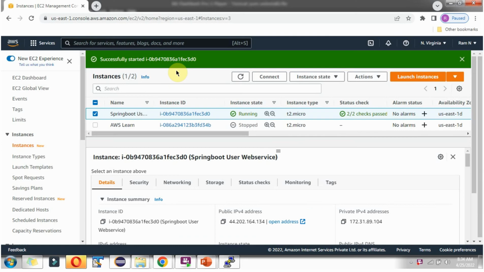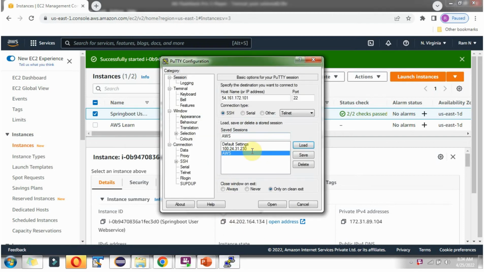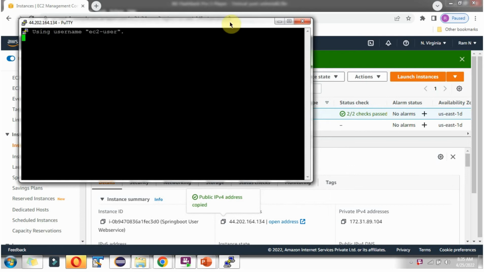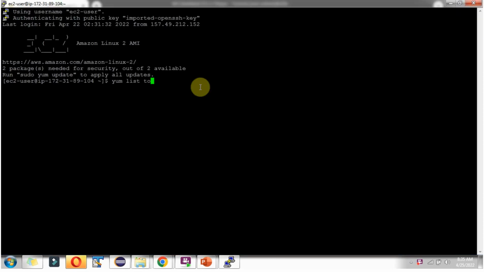Here you can see the AWS console, and here I have started the instance. Copy this public IPv4 address. I want to uninstall the Tomcat software.